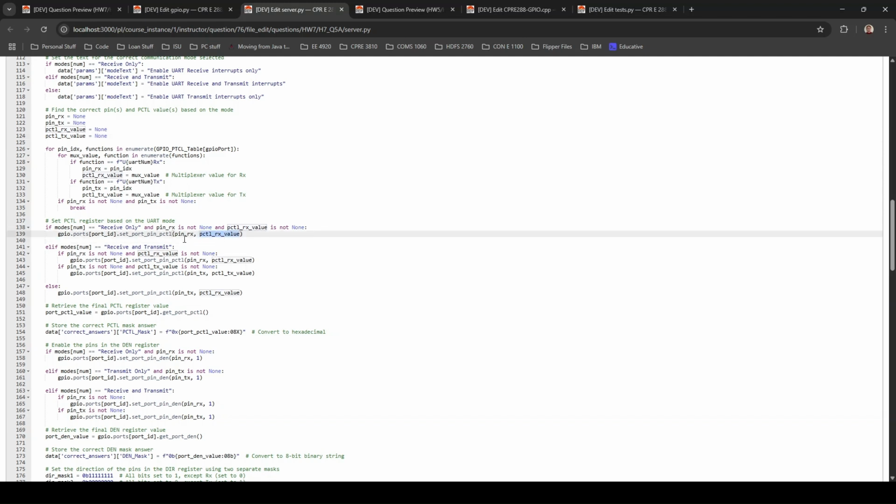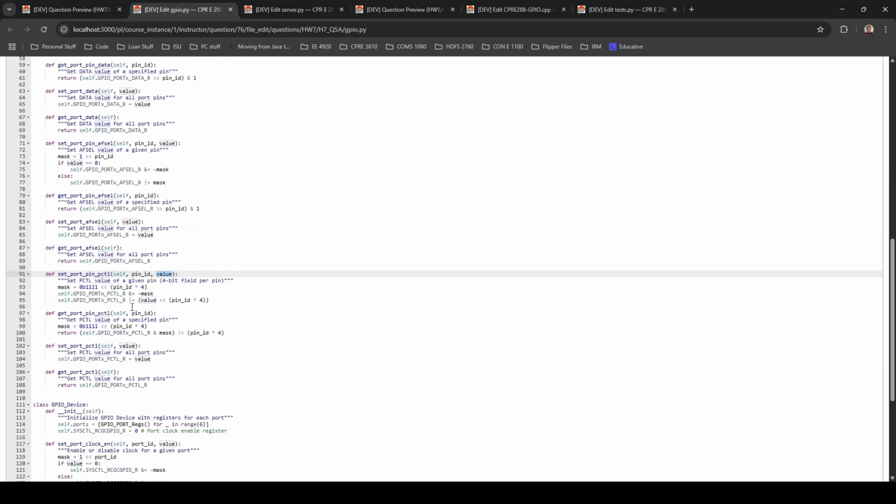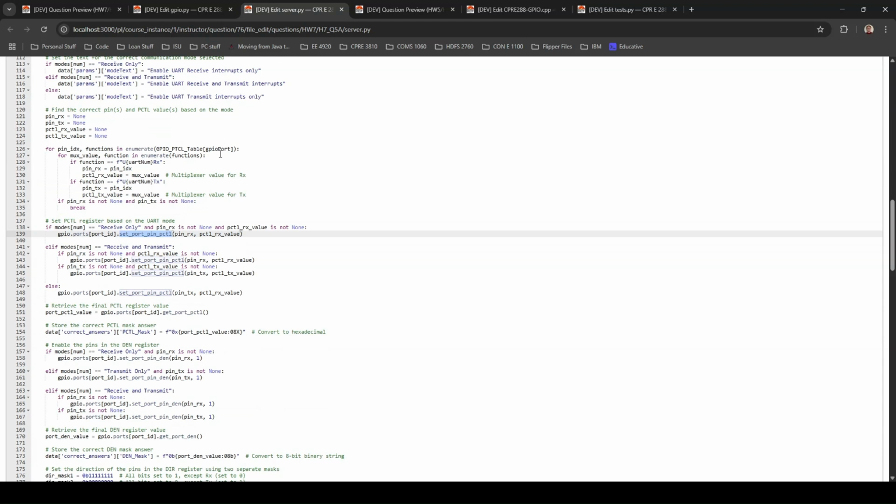We just give those two arguments to this function here, and then it's going to update its PCTL port register variable with the correct value for updating that pin with the value that you gave it. And if it's transmit, it's going to do the same thing, just updating that PCTL register with the correct bit configuration depending on the communication mode.